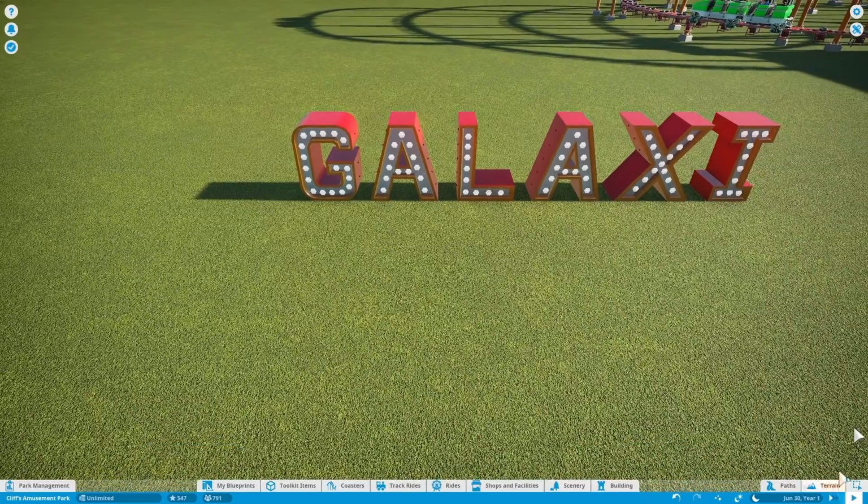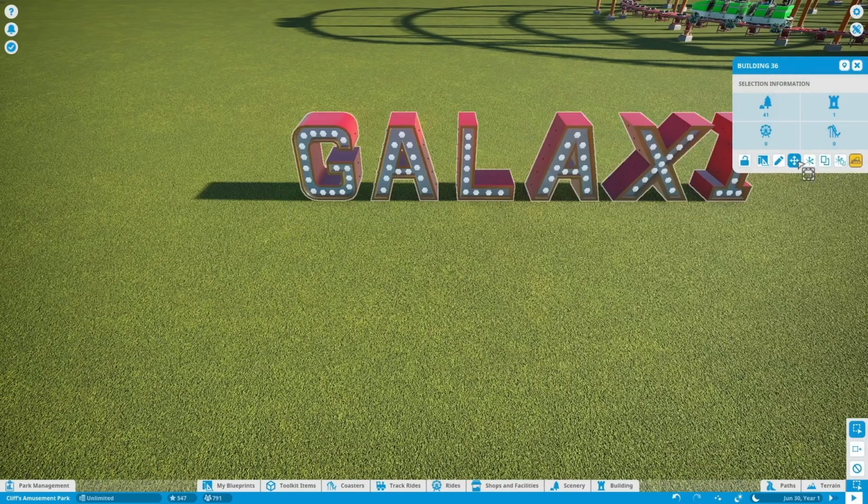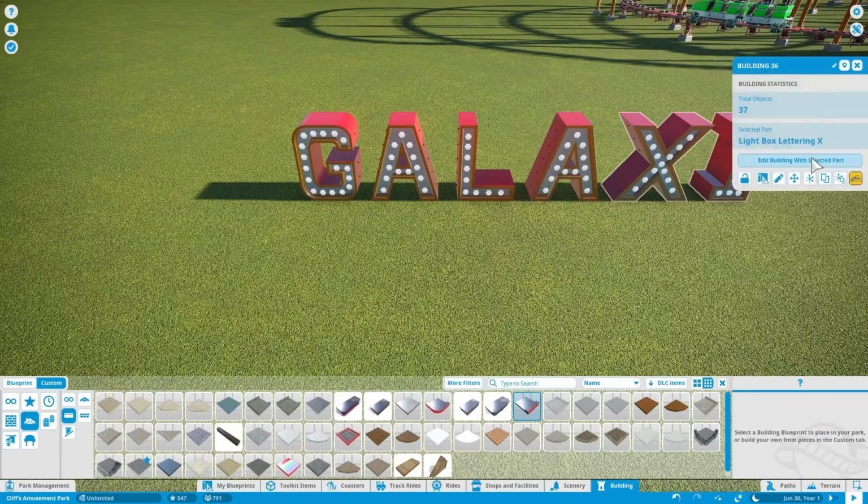So here I realized that this lettering was still actually attached to the building, so when I try to move it, it's moving the entire building. So I went ahead and disconnected every letter from the building. That allowed me to go ahead and move it separately here.